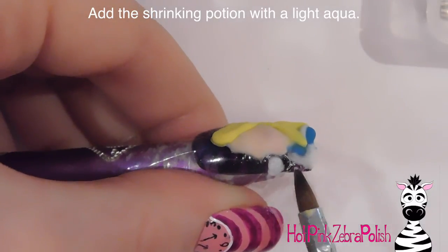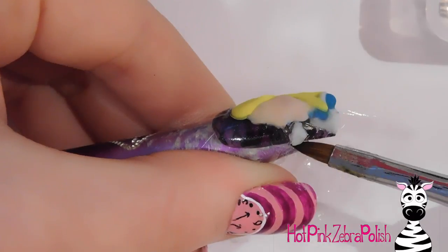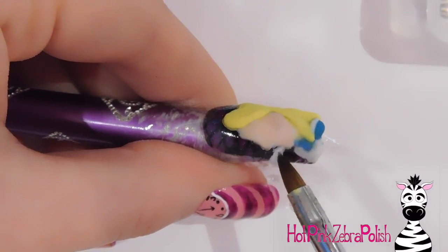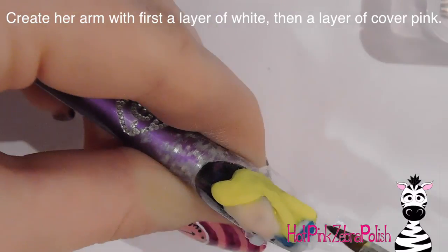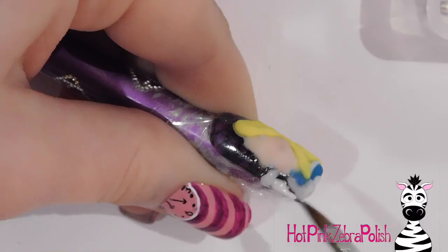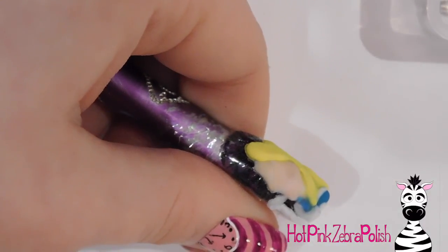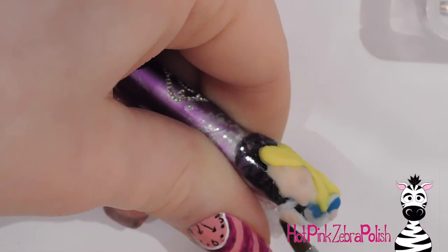Any little bits that show through won't look like a weird streak of white — it'll just be a little yellow that doesn't look out of place. I'm adding another layer of yellow to her hair, taking some up and over her shoulder like it's resting in front, and adding a little texture. I'm thickening up the area pulled back from her face and dragging my brush up through the acrylic to make separated sections. For the potion bottle I'm using a color called Hint of Mint — a glittery, really pale green that almost looks white. Then I'm adding her arm — just a little bit showing out of her sleeve — and her hand holding the bottle so it's not floating in midair.